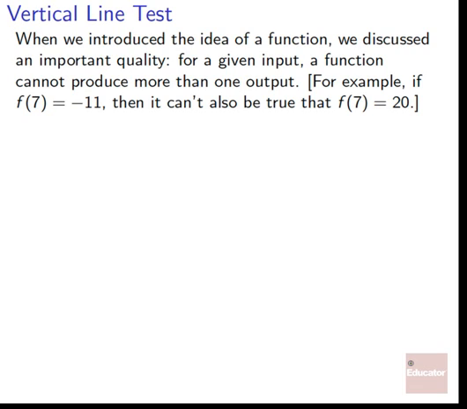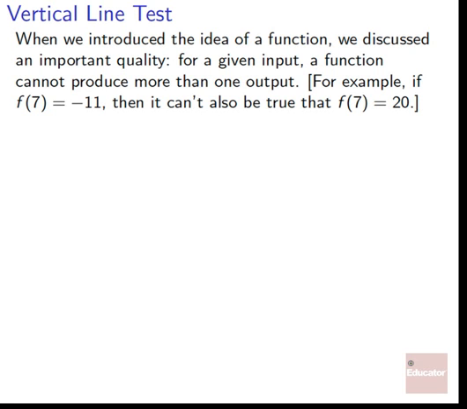So if we put in f of 7 the first time and it gets -11, then the second time it has to give -11, and the third time it has to give -11, and the fourth time it has to give -11. It can't ever be the case that all of a sudden things go haywire and it produces a different result. No, we can trust our function, we can trust our transformation, our process, our map, our machine, whatever analogy we want to use. We can trust the function to always give us the same output if we put in the same input. So if f of 7 equals -11, it can't be the case that f of 7 equals something else as well, something different than -11.